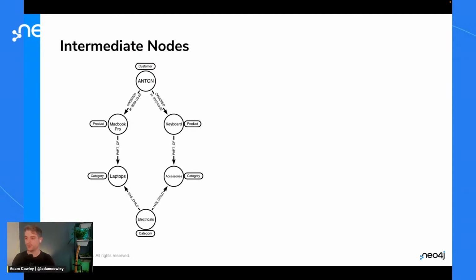Now I've said that, I'm going to break that rule immediately, and talk a little bit about intermediate nodes. In that model before, we used the verb of order to create this ordered relationship between the customer and the product. Now, that might be fine for the use case. It might be enough to know that a customer has ordered a product. So, for example, if we're doing some sort of recommendation, people who bought this also bought that, it might be enough to know that.